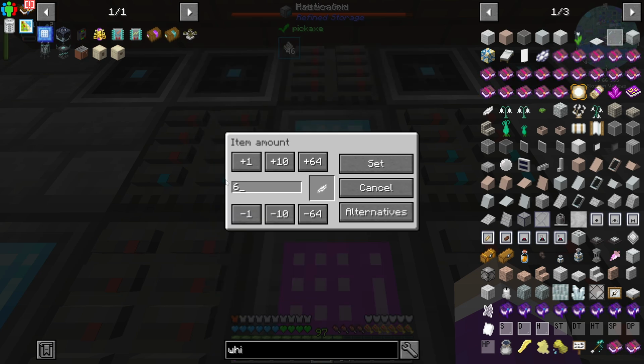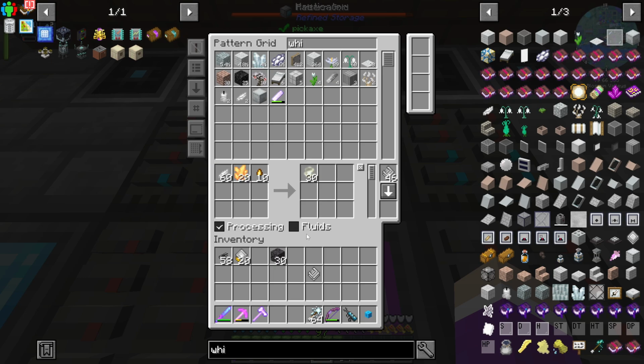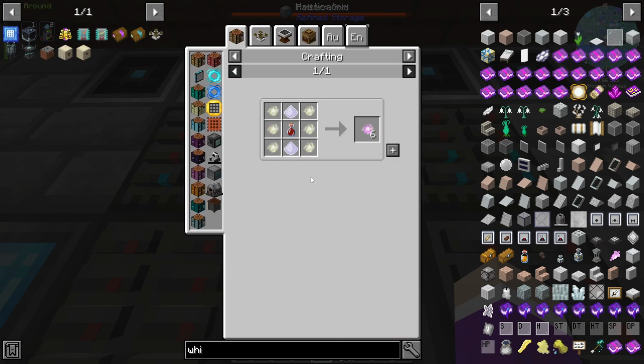So we could say 60 of these. We could say 20 of these. And 10 of these will make us 30 sparks. We could do it like that. Or I could double it again and produce us 60 sparks. But I think 30 would be enough for now. Because there's not many things that require sparks.